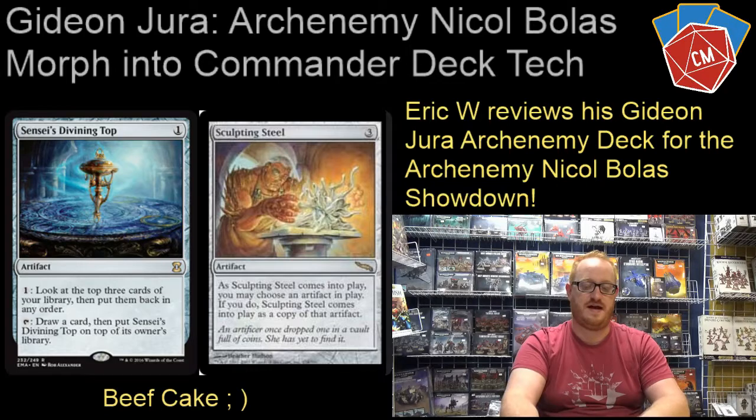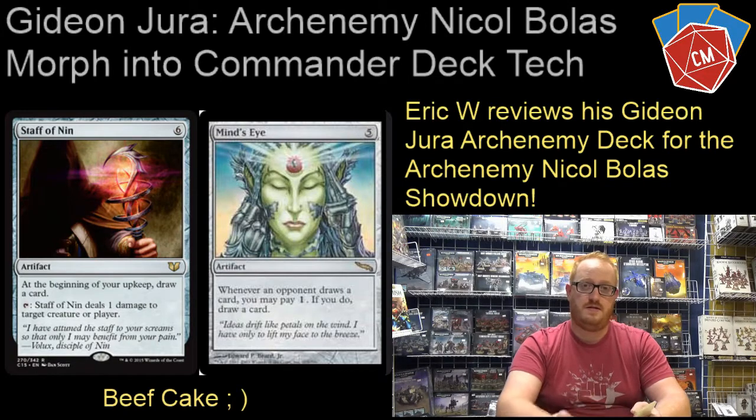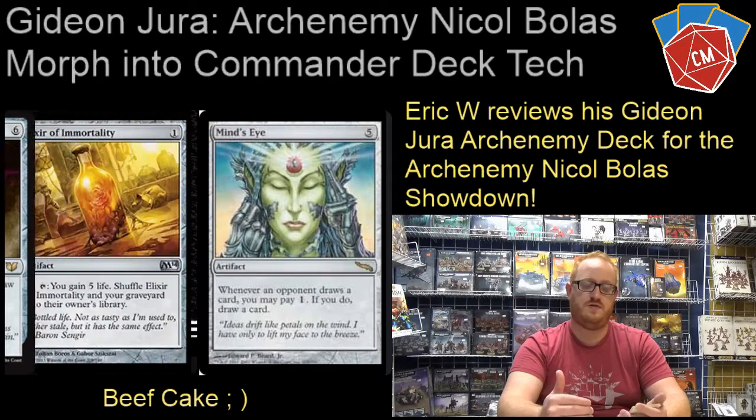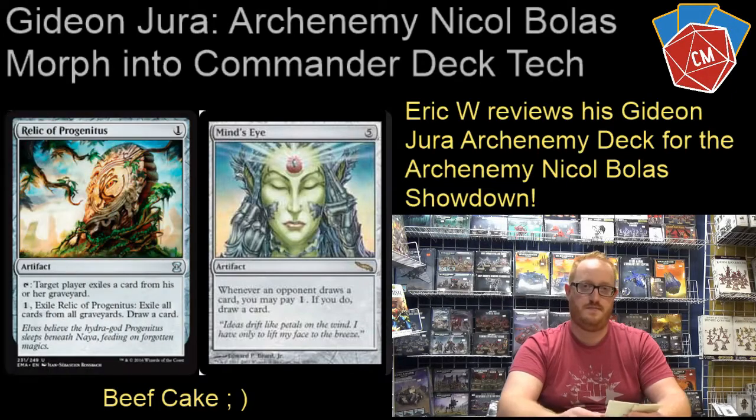Next, we'll move on to Mind's Eye. For 5, an artifact, whenever an opponent draws, you can draw by paying 1. It's really good. A little less useful in this because I'm only going to have one opponent, which is Nicol Bolas, of course. But in a normal game, it's a great card. It's probably the tippity top of card draw in colorless, I would say.